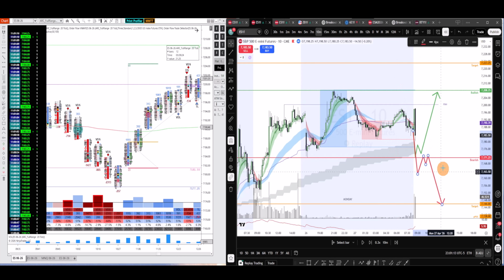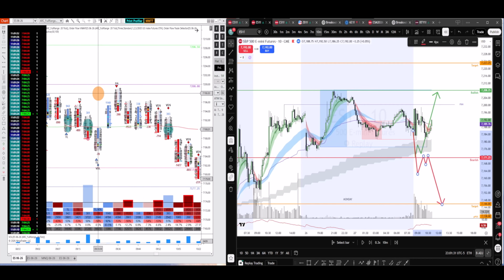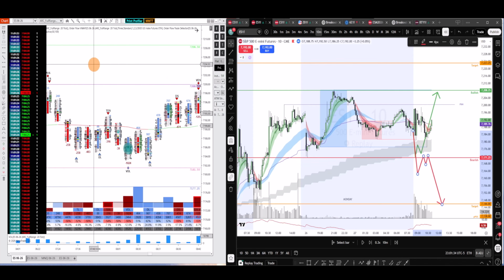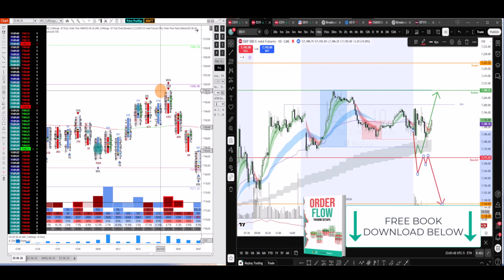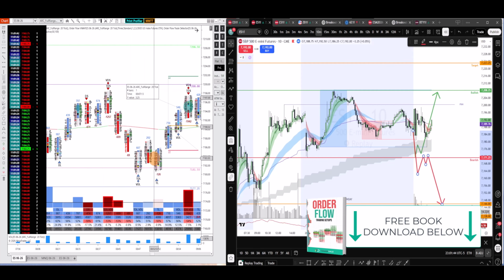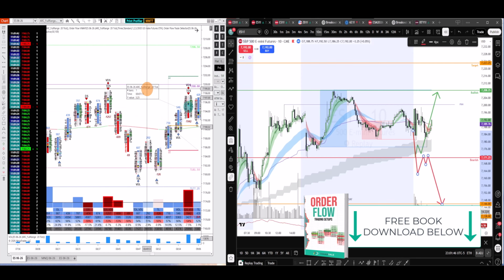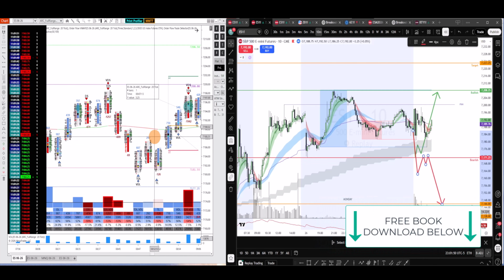The only short that I was looking at was if we had a price that surged through these key levels, held them, and then rotated back to the downside. Okay, so let's go back to the open of the day. So we had our open right here, 8:30. Price kind of chopped around a little bit, came up to near that 7,200, failed it, rotated back down, chopped back and forth inside this essentially 20-point range, back and forth.